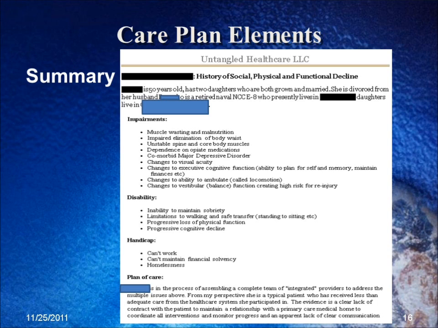In the end, you will have several care plan elements that you report recurrently until you sign off the case, including impairments, disability, handicaps, and how you're addressing them. And eventually the patient and the providers will be comfortable with their own interactions, and they'll find that they do not need your services any longer, and that's an appropriate time to sign off the case.